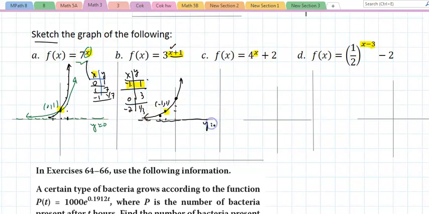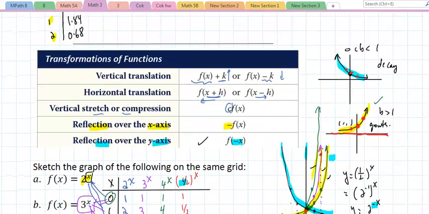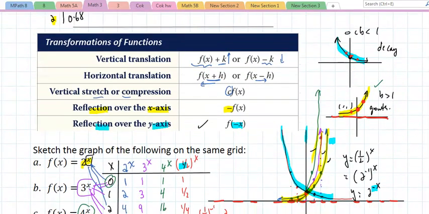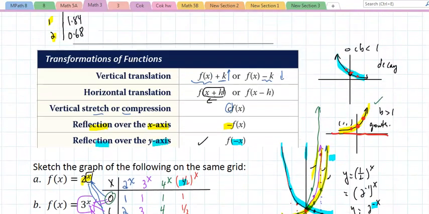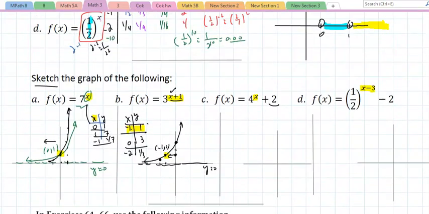Another way of looking at this is following this part. Since it is within the power, it's going to do the opposite. It's going to shift the graph of this 1 unit to the left, and you notice 0 moved to the left 1 unit. Here, do you see the number loose by itself? You could say, well, look, if you see a number loose, that's going to shift the graph 2 units up.